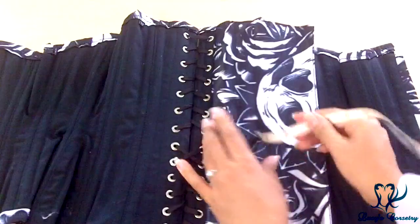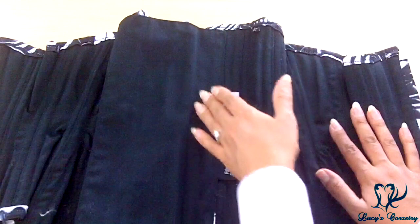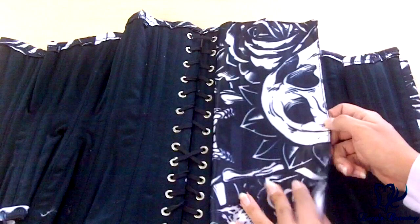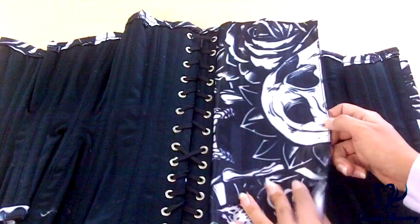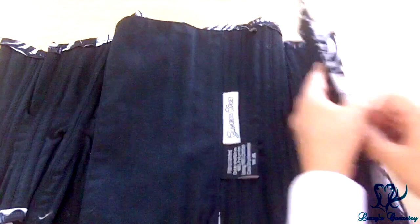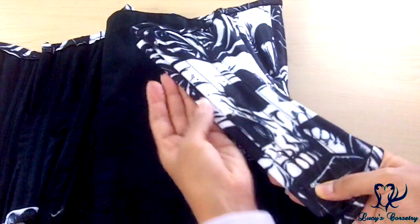There are six garter tabs — three on each side. The modesty panel in the back is about five and a half inches wide, covering a lacing gap of roughly four inches; keep that in mind when sizing. It is unstiffened, unboned, finished in the skull fabric and black cotton lining, and attached on one side with a simple straight stitch — so if you dislike modesty panels, you can remove it with a seam ripper. There is also a half-inch wide modesty placket extending from the knob side of the busk, finished in the same skull-themed satin.